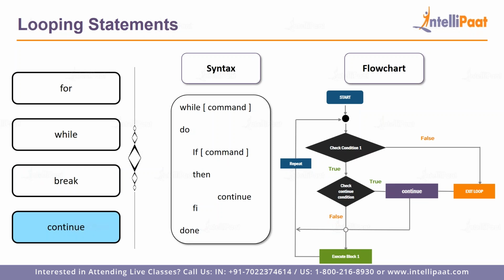Then comes what we'll try to do, which is looping and using continue. So continue does something similar to break, but instead of breaking the entire loop, what we do is we skip over that iteration. So let's say that I'm again doing the same thing, a list containing all the alphabets from A to Z. I want to print it. They can be ordered in any way that you like.